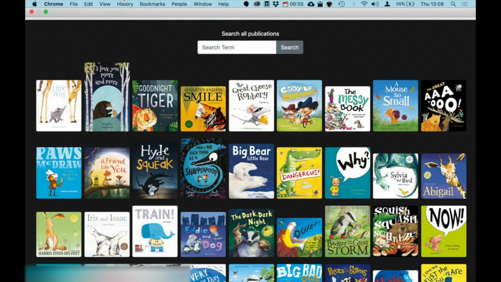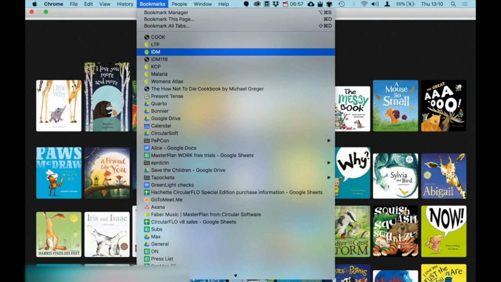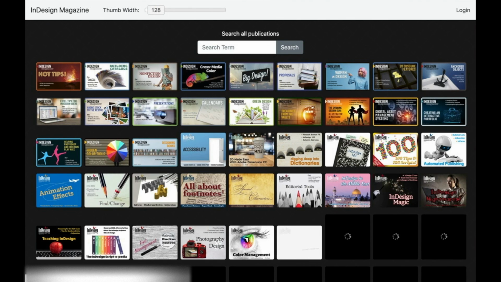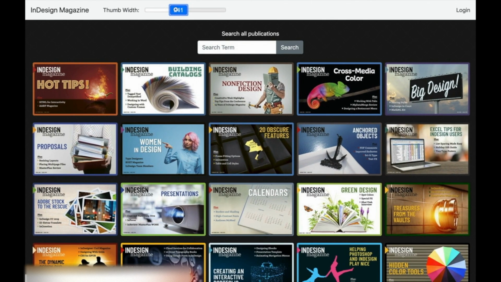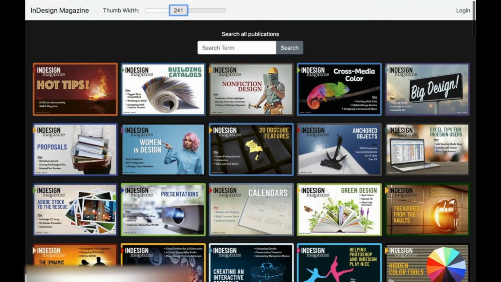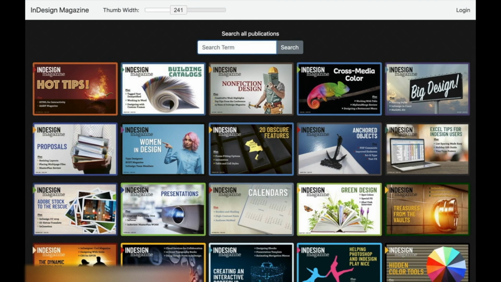Let me just remind myself where it is. Let's have a look at this one. So for the InDesign magazine, they are the first major customer of MasterPlan. It's quite new, and within their catalogue of over 120 different magazines, we've got this concept that we can actually search.